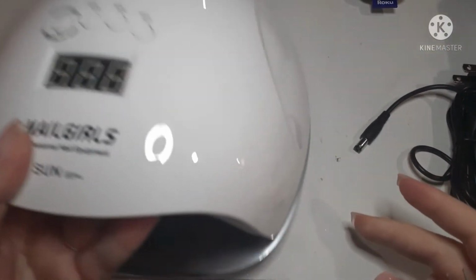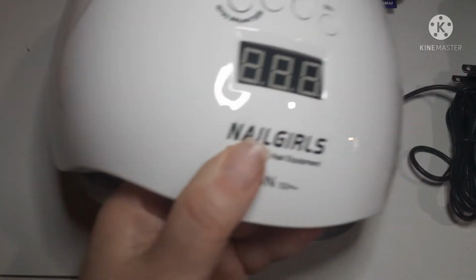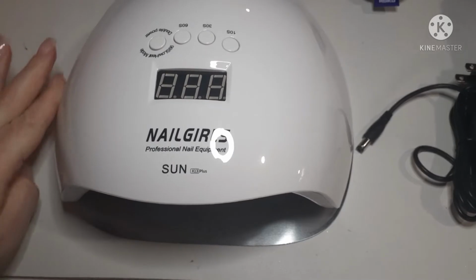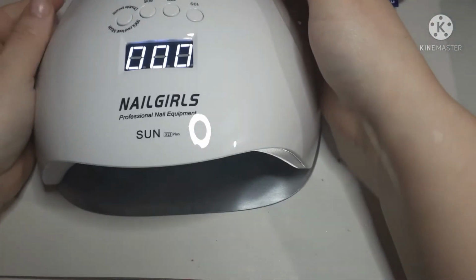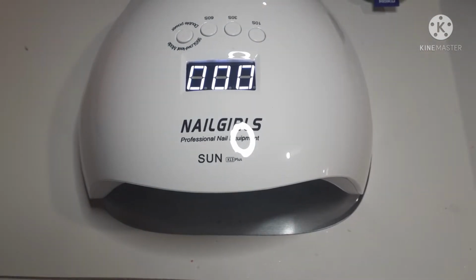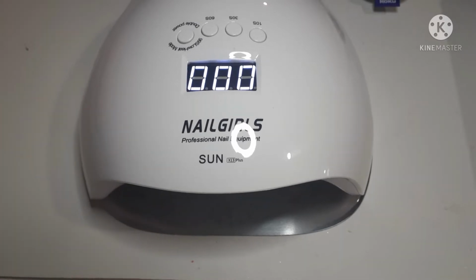Then here's the part where you also get to see my face a little bit. I don't know why I left so much of this lamp in this video, but I was really trying to show you guys how it works. It's very sturdy, very solid, and I was kind of shaking it to show you how well the magnets hold the bottom on. And this is what it looks like lit up.